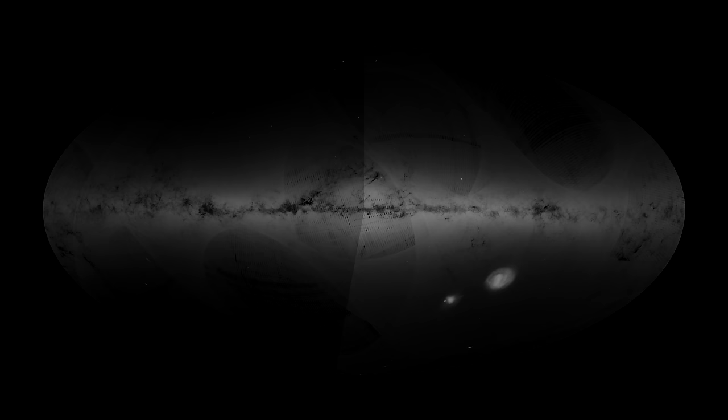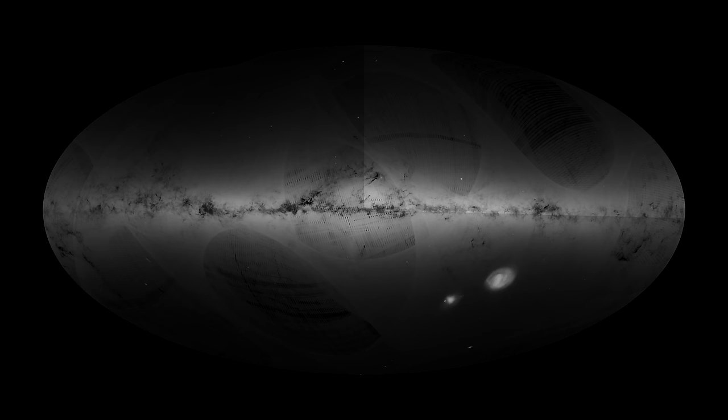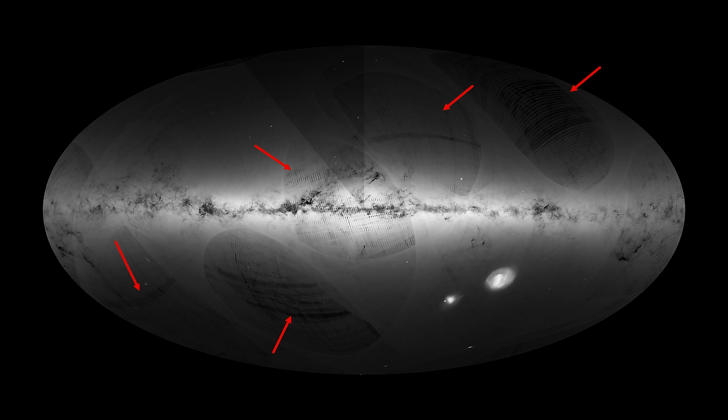Moving out to the Milky Way, we have an update on Gaia, the spacecraft recording information on over a billion stars. In 2016, Gaia produced the most detailed 3D map ever made of our Milky Way galaxy. It has pinned down the brightness and precise position of 1,142,000,000 stars. This past year's data release also includes the distance and motion across the sky of more than 2 million stars. The dark lines visible in the map are artifacts of the collection process and will disappear once more data has been collected.